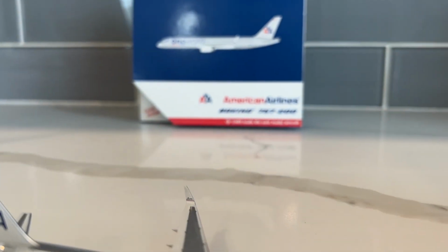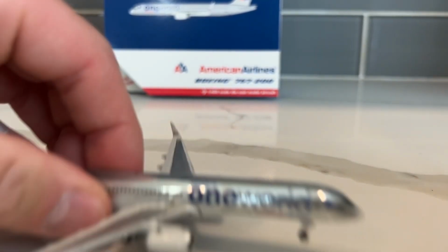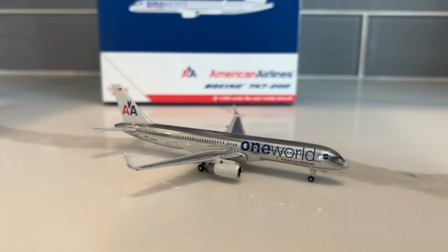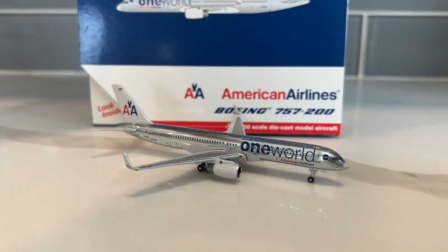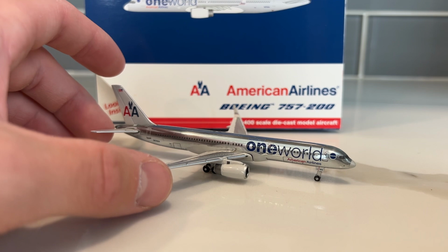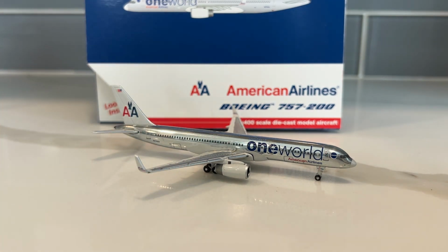American's legacy 757s were a little different from US Airways ones, since US Airways had the 4-door exits, where American had the 3-door exits and the 2 overwings. So they're slightly different. But they did both have the Rolls-Royce engines. That's kind of the one way you were able to tell them apart, and also obviously the registration.